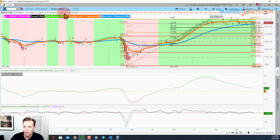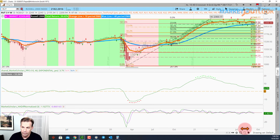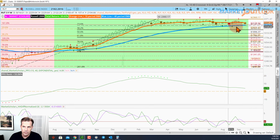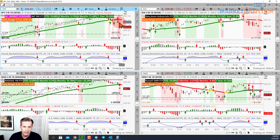And then the Russell 2000, we've again already had the red arrow. We've had a bearish Heikin-Ashi candle again, and the PPO has already been falling. Right, it's dropped considerably down to below 4% here. Look at the 40-week exponential moving average, which is actually above the 23% retracement. If you look at the 3 green arrow charts for these major indexes, light pink shading, you either get light pink shading and then we get back to clear really quickly, within a day or two maybe. It doesn't look like it's going to be a day or two this go around.